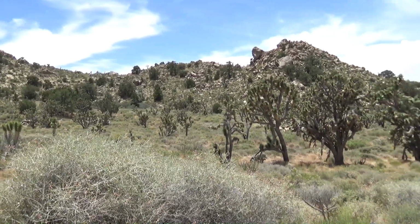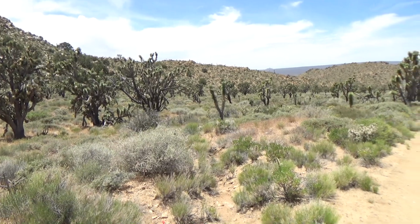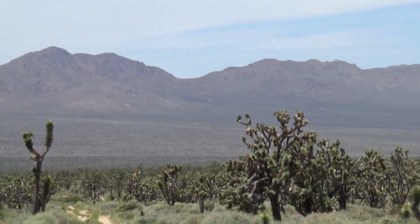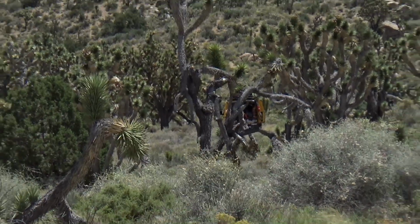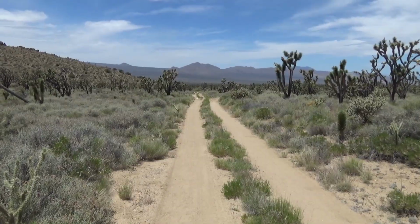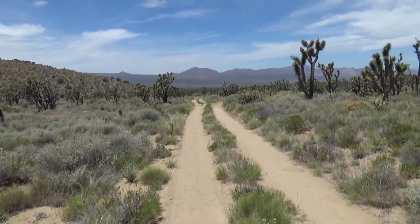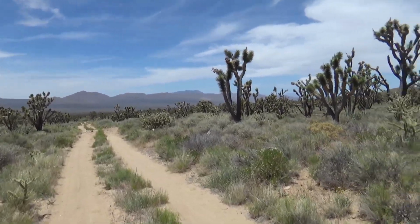Oh, nice and calm up in this little cirque almost. Can't really see it, but there is a van out there. There was one guy out there hanging out, camping. That's about it. We're going to head back to the car, have food, and tool around in the desert for the rest of the day. Nothing you haven't seen before, so, yeah, thanks for coming with us, everyone.